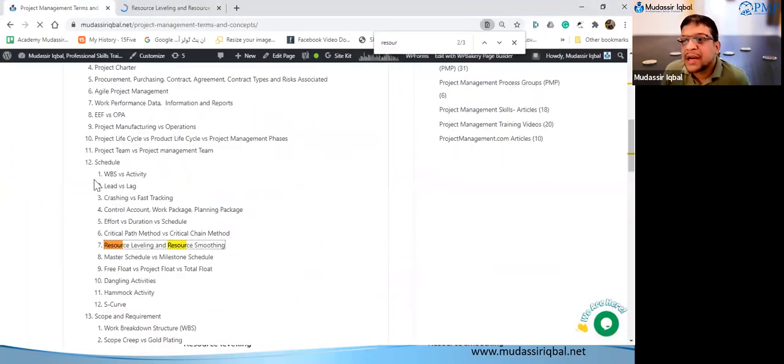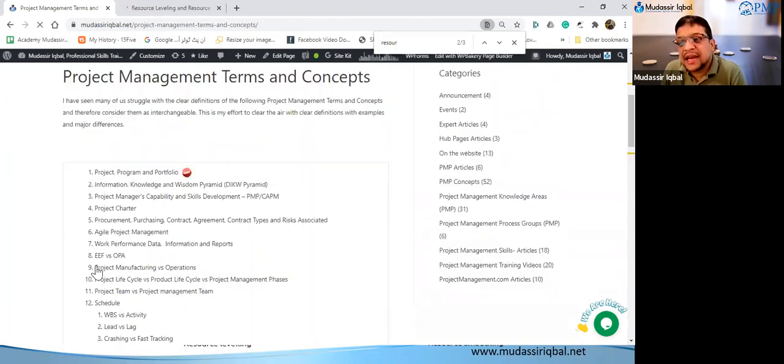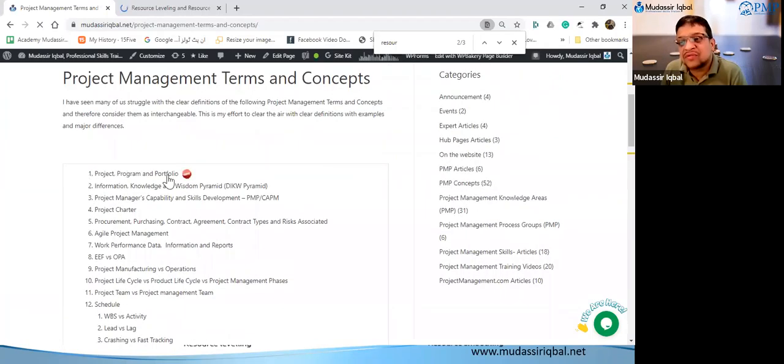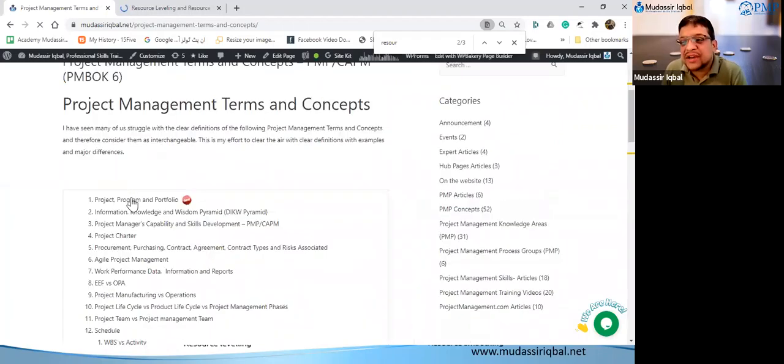So by now we have taught work breakdown structure and activity. We have taught lead and lag. We have talked about crashing, control account, work package, planning package, effort and duration. And then we talked about project and portfolio. These are good reads.